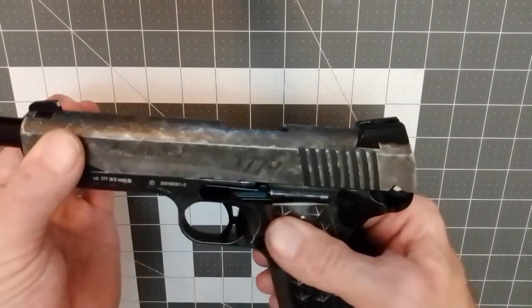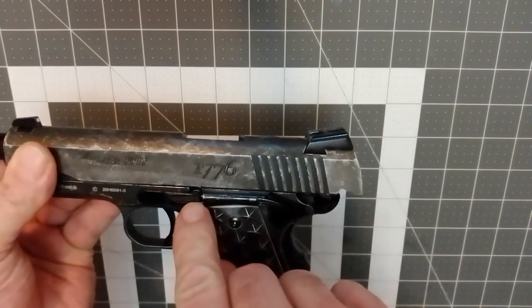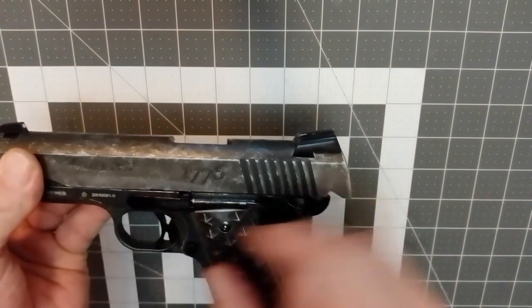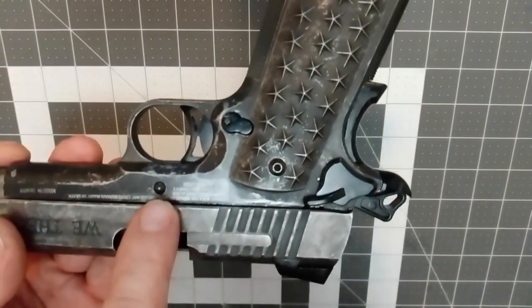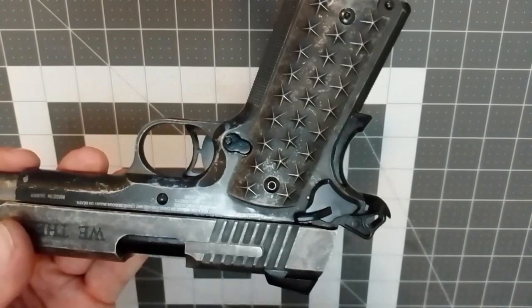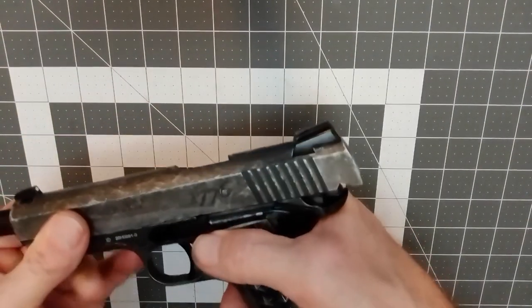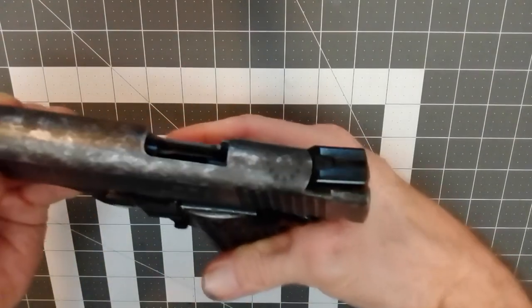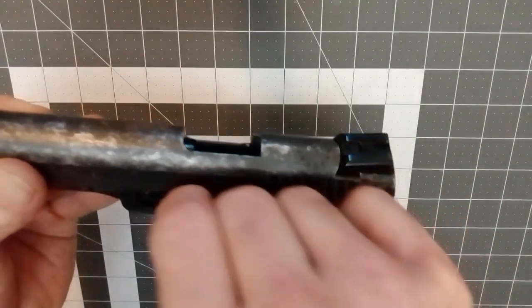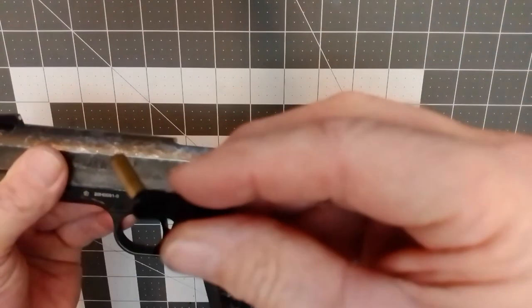Slide your slide back — it is under spring tension. Pull it back and there's going to be a little groove right here under your 1776 marking. Not the big groove but a little one. On the other side of your gun there is a little button, just like a standard 1911. Pull it back, line this notch up together, push on this side and that is going to release it a little bit where you can get your fingernail under it and simply pull it right out.